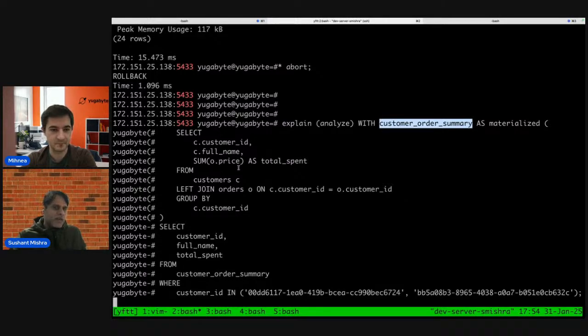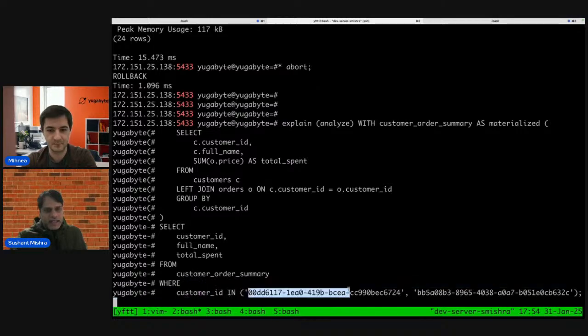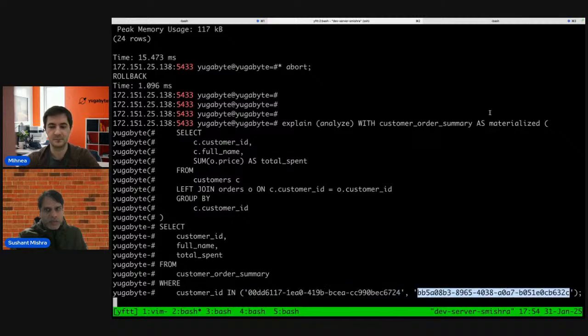And this is calculated for each of the customers. So for example, if a customer has 10 orders and each order costs $15, the total sum will be $150 for that customer. And that is calculated for each of the customers. And once we have that result set, then the result set is filtered only for these two particular customers.